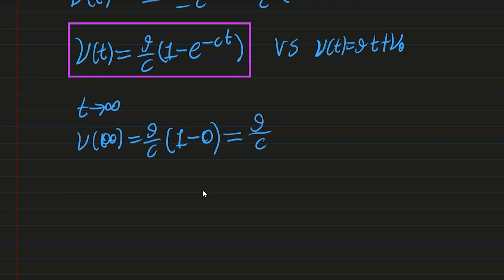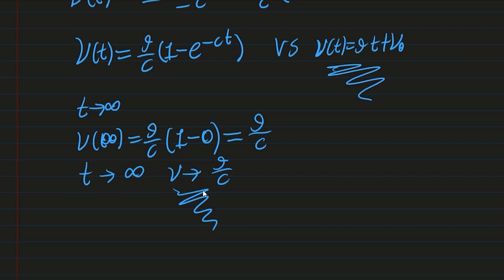So this means that no matter how much time passes, as time approaches infinity, the velocity will approach g over c. So we can see that here we have a limiting velocity, whereas here we don't. Velocity keeps increasing as time increases in the first one, and in here it doesn't. It reaches some value, which is g over c. So when people talk about terminal velocity, this is what it means. There is some theoretical limit to how fast something can move.